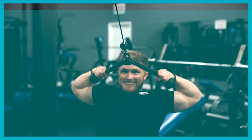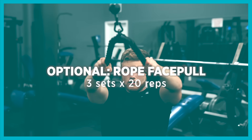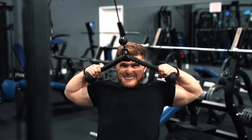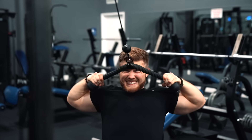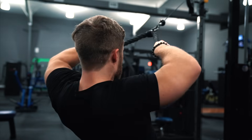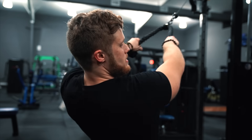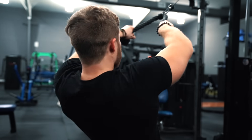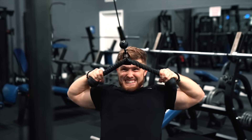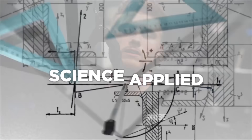You can optionally add in three sets of 20 reps on face pulls to finish out the workout. While this wouldn't strictly classify as a push movement, I do like to include it just to help with some postural support, to prevent overdevelopment of the anterior musculature, and just for a more balanced, symmetrical look. You can always do this work on your pull days. However, I prefer to do it on my push days just to be a little bit more proactive and make sure that I'm balancing out my push work with sufficient pull work.